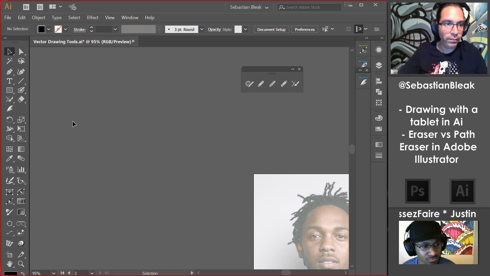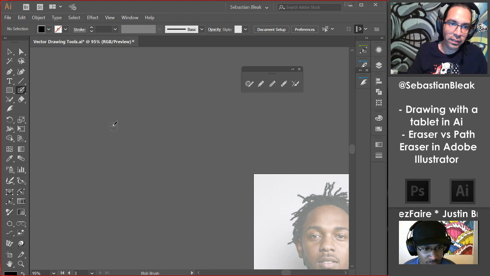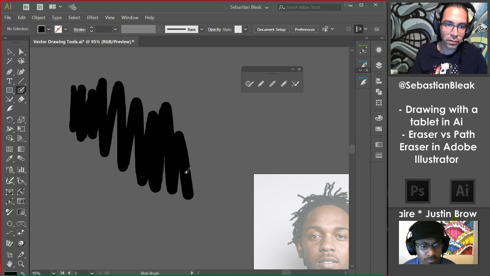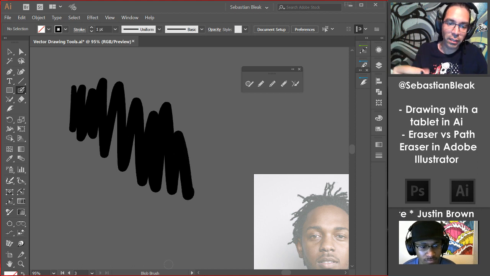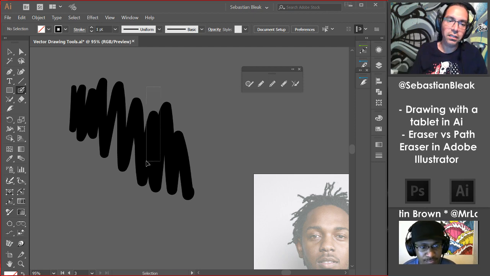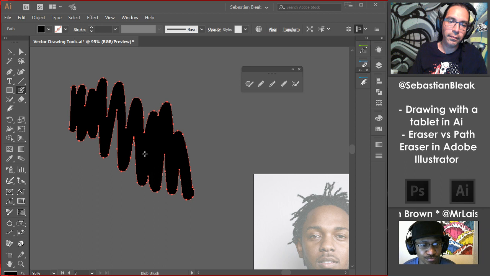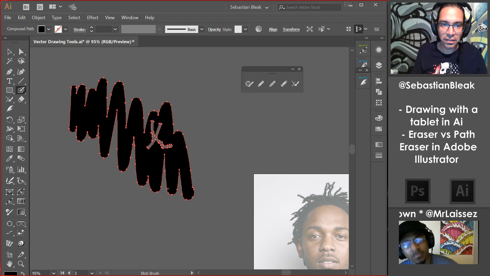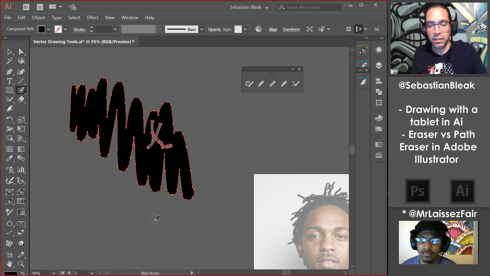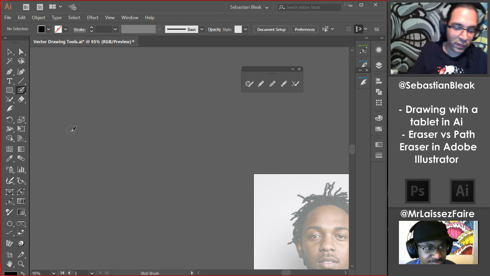Okay, so blob brush. Now the cool thing is, if I draw stuff, here we go, I could turn my pen around and use the back of the pen, and I could actually erase stuff. Let me see. It's not selected. I think I have to have it selected. Yeah, there it goes. So now I'm poking a hole through this using the back of my stylus, which is actually the eraser tool. That's dope.